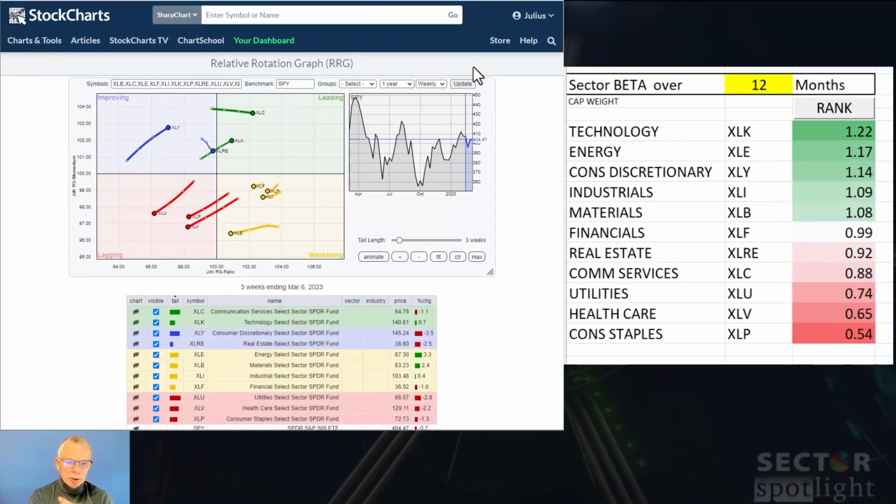The majority of this show will be dedicated to the review of the monthly charts that ended last week, so the monthly charts for February. But this week I received a message from a user who saw a Sector Spotlight show a couple of weeks ago where I used the rolling beta spreadsheet, and that reminded me I should take another look at that. This seems to be a good moment to go back to that sector beta spreadsheet and see if we can find something from beta to the current rotations on RRG. By the way, the person who sent me the message, you know who you are, that spreadsheet is on the way to you, there's no problem.